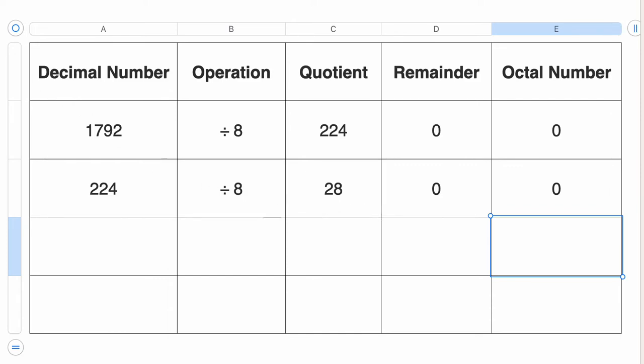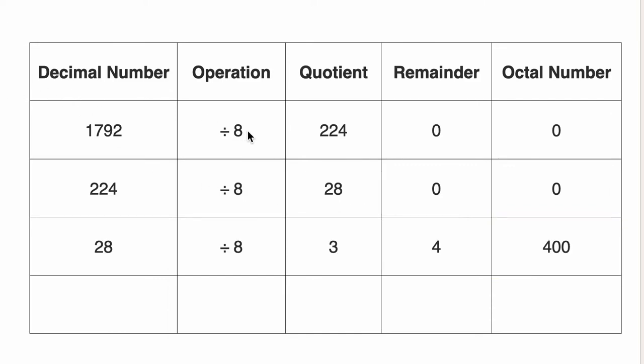Okay. Now let me take you to the next step. In the next step, we again use the same quotient and divide it by 8. Now this time we get a quotient obviously, but this time we get a remainder also, which is not 0, because 4 more is there, which is not divisible by 8 because it is less than 8. So this gives us the third digit. Every step will give us one digit. So this gives us the third from last, not the third from first. All the digits are going from last to first. So this is the last, this is the second last, this is the third last.